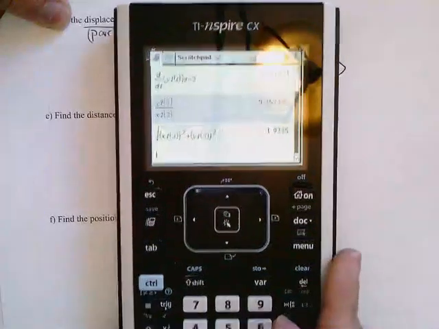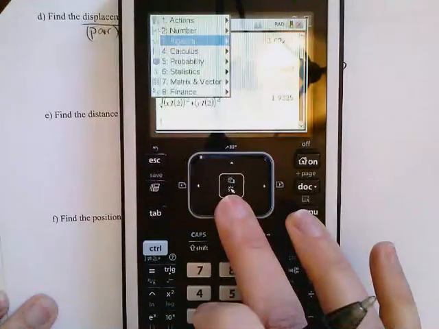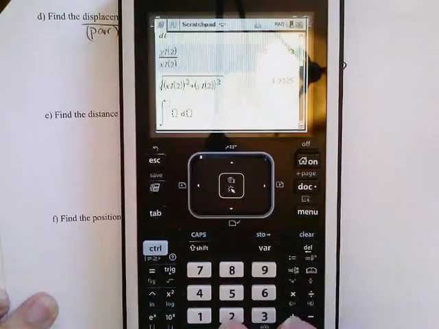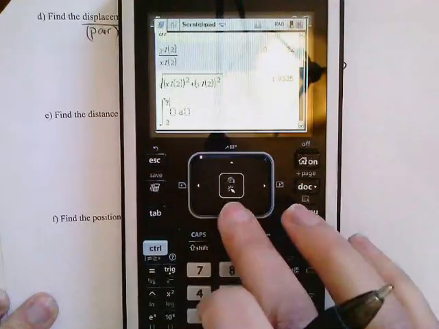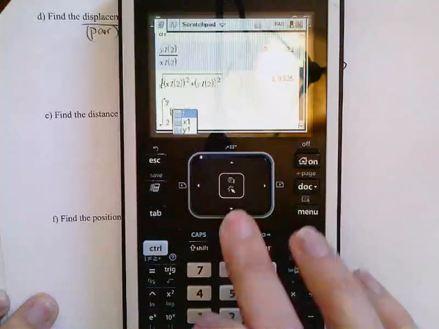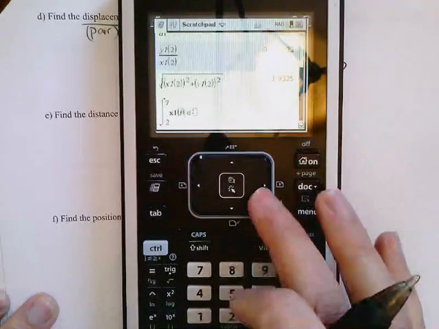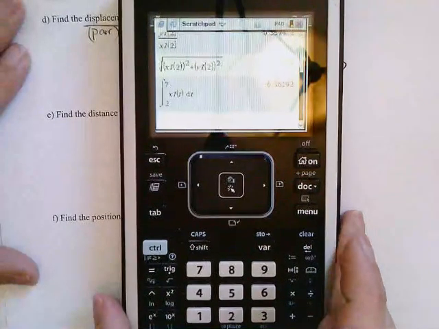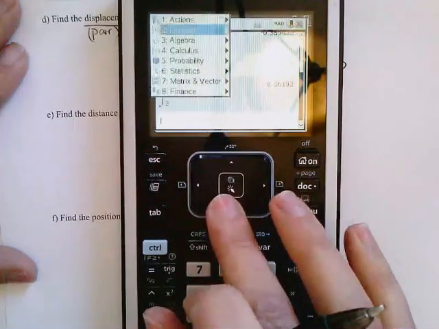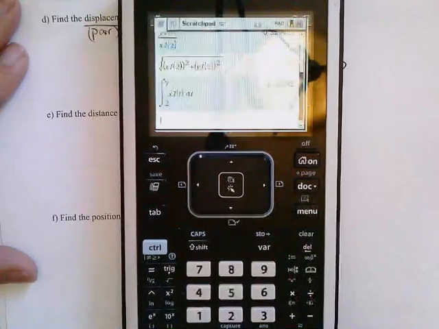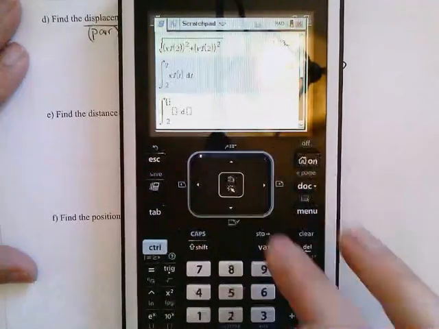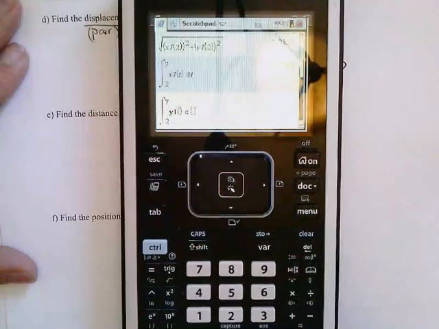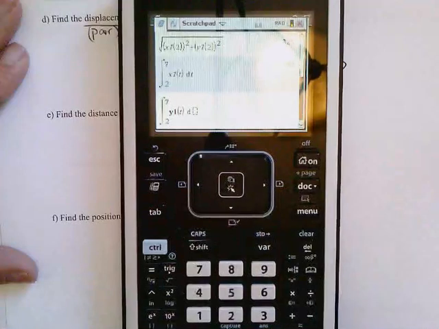So here is what we're going to do. Just go to menu, calculus, but this time we're going to find a numerical integral. And we're going to go from 2 to 7 of vars, my x of t, and of course you have to put dt in here, solve, and there's my first answer. I'm going to do the same thing for my second answer, 2 to 7 vars of this time y, t, dt.